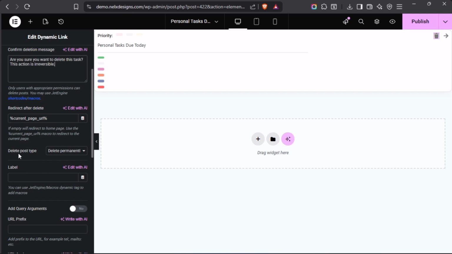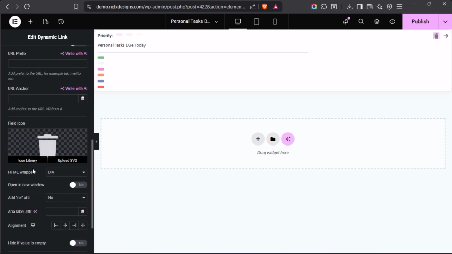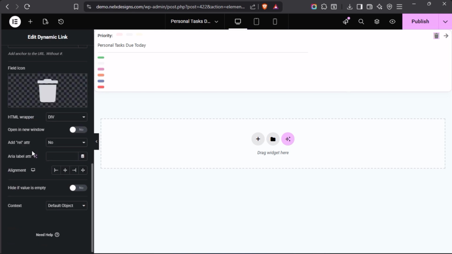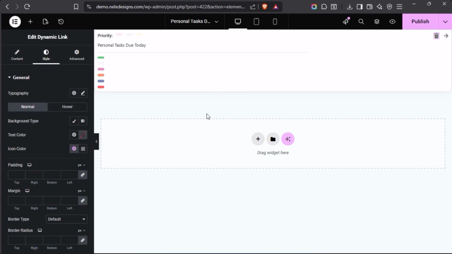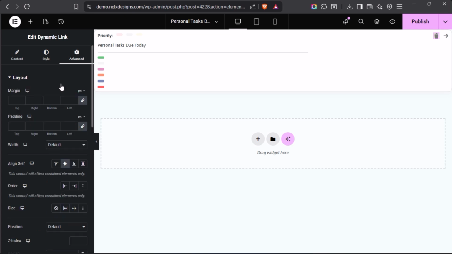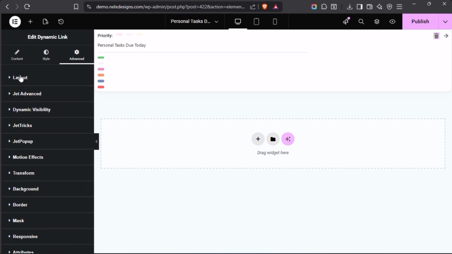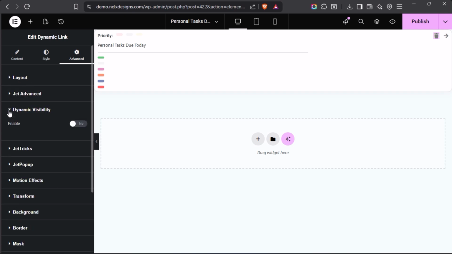That's all you want to do. Then decide how do you want to delete. Is it permanent or move to trash? For me, it's permanent. Then I used an icon, which is this bin icon, and that's pretty much it for that part. Style it as you please, and that's done. We don't need to do any dynamic visibility for that one because we don't need it. That should always be visible just like that.